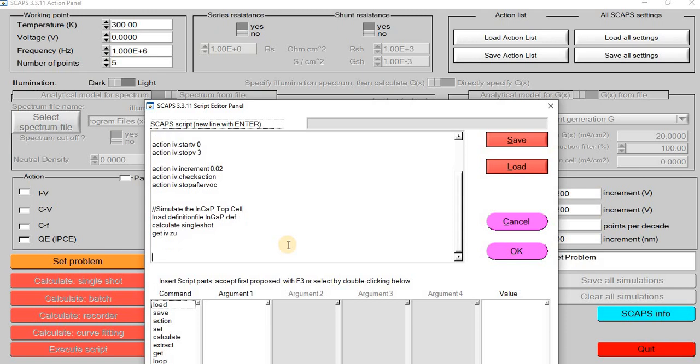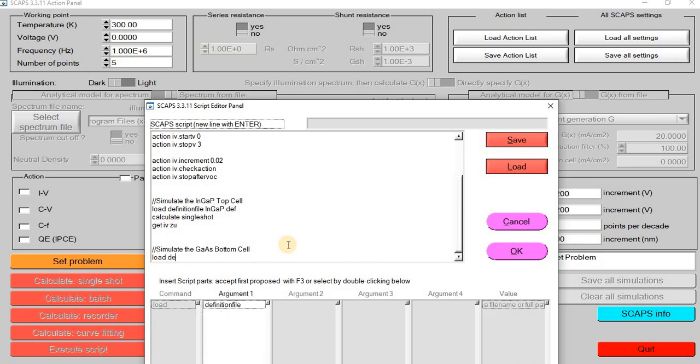Similarly, we enter the commands for the bottom cell, which is cell number 2. Load definition file gallium arsenide.edef loads the device structure and material parameters for the second cell, which is the gallium arsenide based bottom cell.